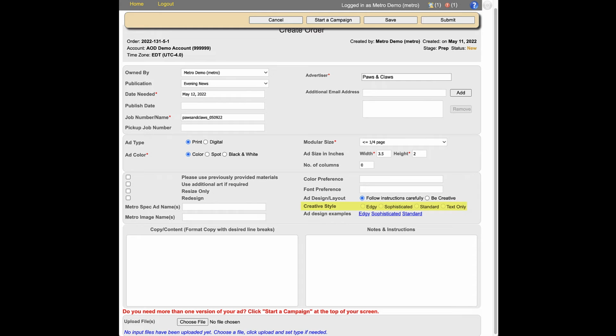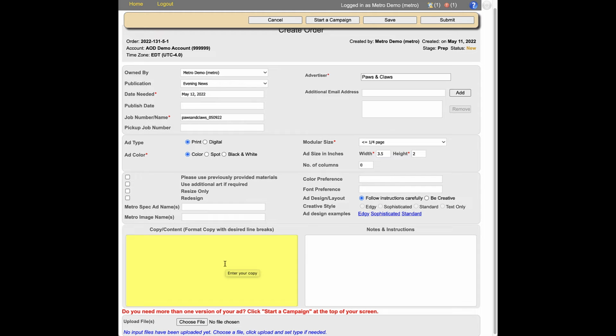If none of these choices really fit, you can always give us more details in the notes field. You can upload previous ads for reference, send us to their website to get an idea of their style or colors. You can even sketch a layout and upload it. Again, all of these are completely optional. We'll do all the design work, but we do require you to supply the copy.